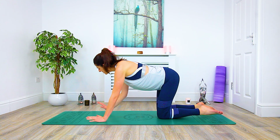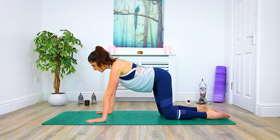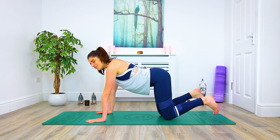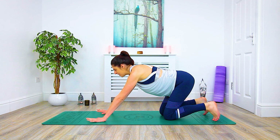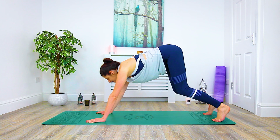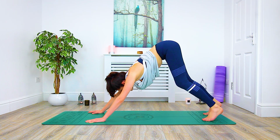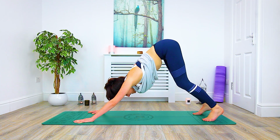So bring your wrists in line under your shoulders and your knees in line under your hips. I'm going to tuck our toes under and begin to hover the knees off the mat so you can send your hips towards the back of the room. Going up into our first down dog of the day.